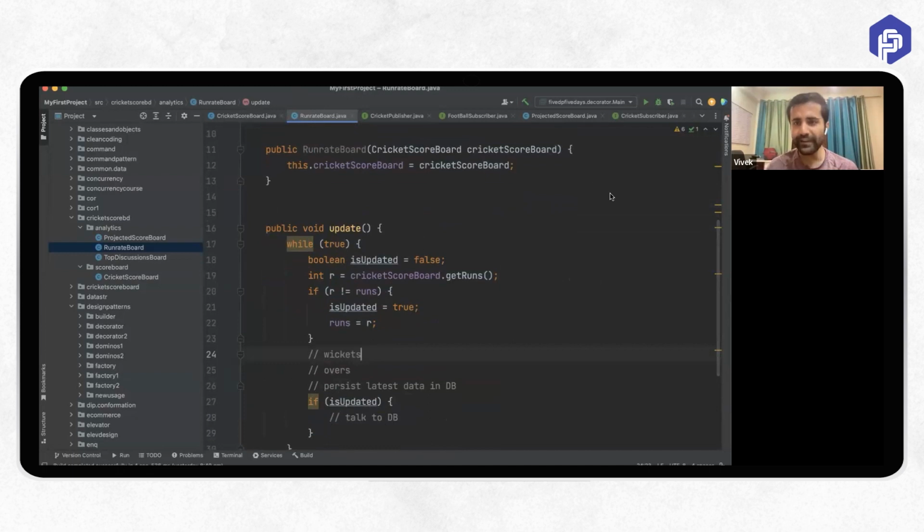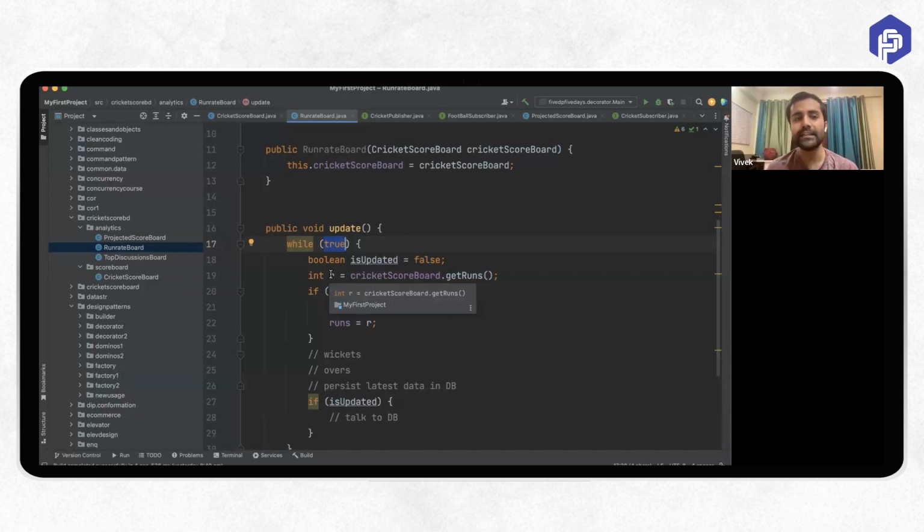Yes or no? Yeah, a very trivially implemented class, right? Okay, so the first con of this class is that it is inefficient. This while loop is like a spin lock. It'll keep on running, and most of the time it will see that nothing has updated. So that is one bad thing. We need to fix it.